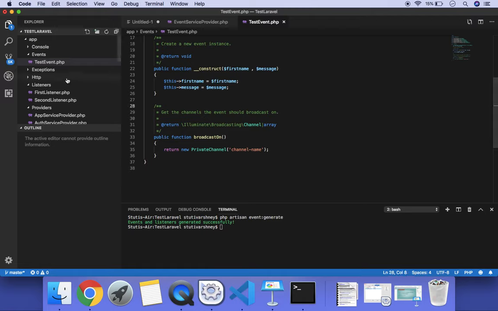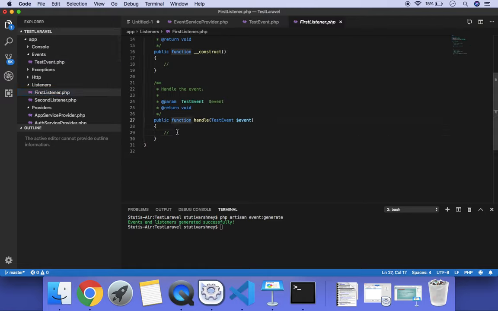So now we need to go to the first listener. As I have told, I will print the first parameter, the first name. You can see there is a handle method here, and it takes a parameter, TestEvent. It is an instance, or in another way I can say it is an object type, so you can access its properties with $event, then this operator called the arrow operator, and then as my first parameter name is firstName.